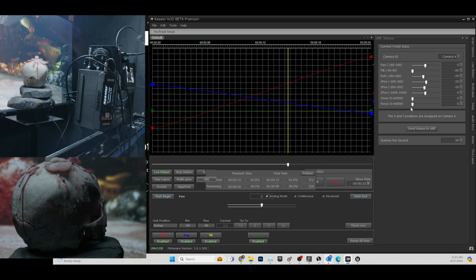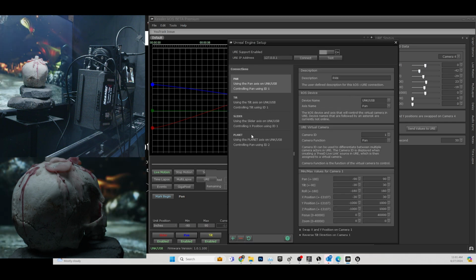Okay. And now tilt. Well, did we do tilt or did I do? Let's go back to here. Planet. Tilt, negative 90. So negative 180, 180.